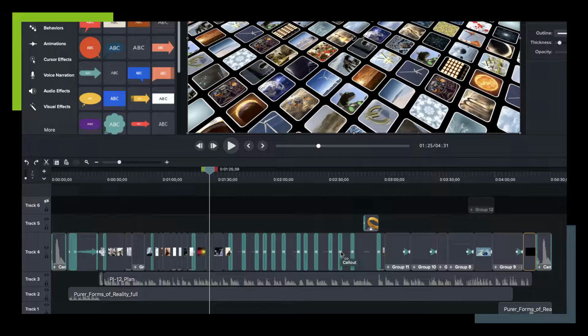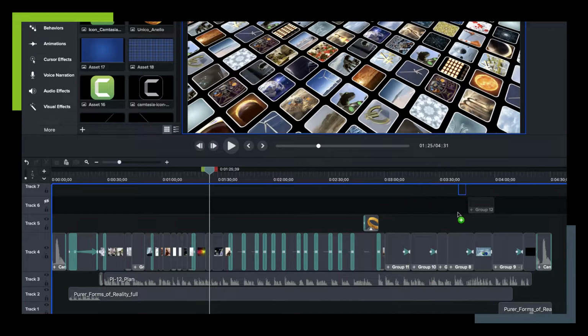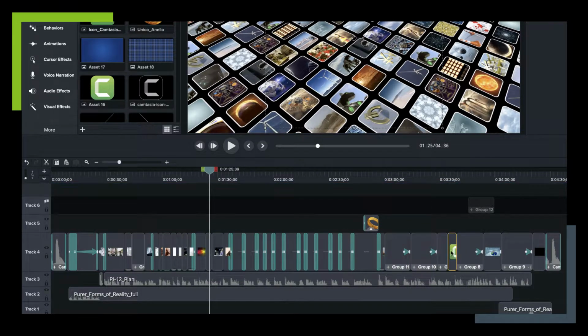Now, there's some other features buried in here which work with magnetism and also, in many cases, with non-magnetic tracks. So these are things like ripple insert. If I come up into my media bin, I've got this logo right here. I'm going to go ahead and drop this logo right here, and you can see everything just moves out of the way for me. You can also trim. So I'm going to go ahead and trim this. You can see everything just nicely moves out of the way. Really simple editing experience. All right, I'll go ahead and delete that guy.